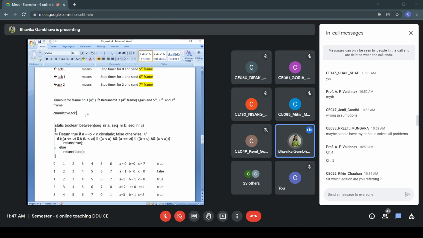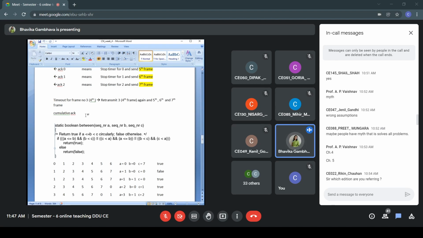Yes, we should accept it. And what should we do when we get the acknowledgement of 3? Yes, we should stop the timer for 1, 2 and 3.